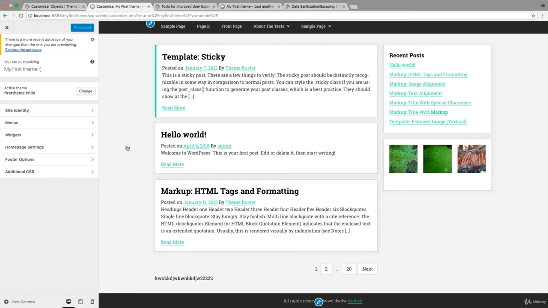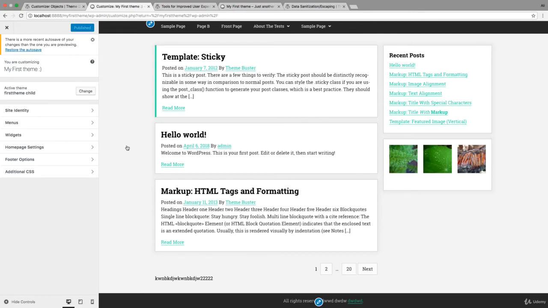So we've seen another way to do it using the JavaScript callbacks. And using this way, we don't have to communicate with the server at all. And thus this way is the fastest. And you almost see the changes real time. But we also mentioned that this way will have its drawbacks, that you will need to duplicate your PHP logic in JavaScript, and that could be not very practical.